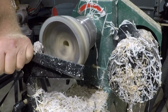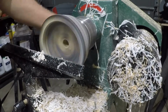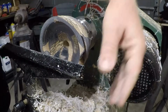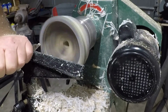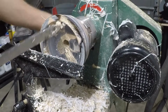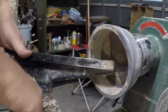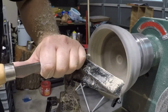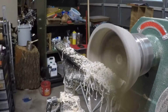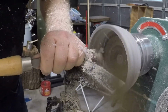What I don't show is I did get that lip thin enough and straight enough and square enough to turn it around, fix the tenon, and then put it back around like this. And I started cutting on it, and then I realized I'd cut the camera off. So all of a sudden now you see it like this, but that was after lunch. It's always a good thing to go get something to eat sometimes. Maybe when it's not time, but still, go do it. Get away from it.